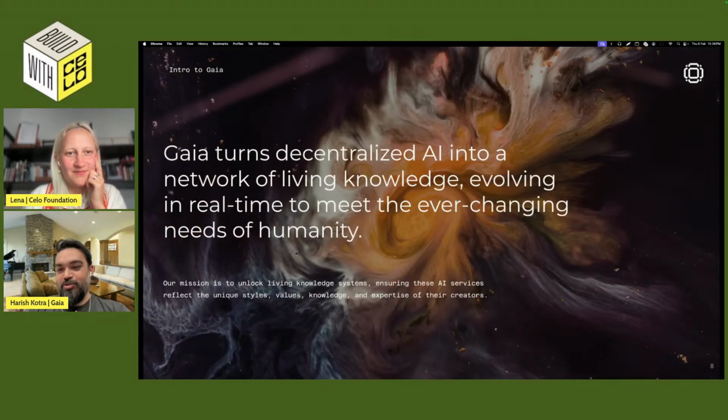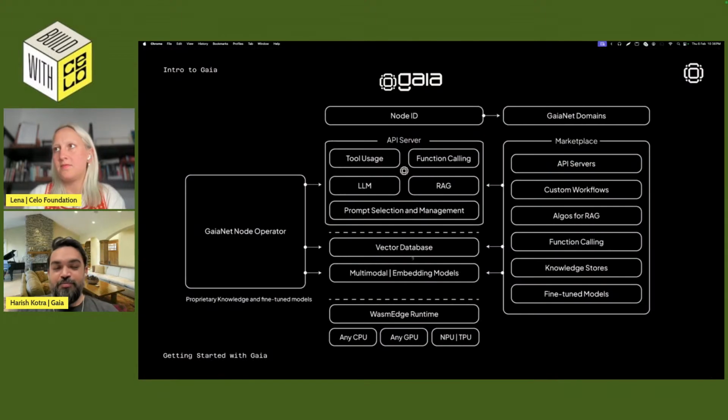Gaia is a decentralized open source platform that lets anybody like you and me launch AI agents in just a few minutes or a couple of hours, because you'll have to customize your own knowledge base and give a personality to the agent. But by default, you just have to run 3 commands to launch an AI agent using Gaia. I'll show you this in the demo, but that's what Gaia does. It's an open source tool. You can also contribute if you're a builder that has familiarity with Rust. So most of our infrastructure is built on Rust.